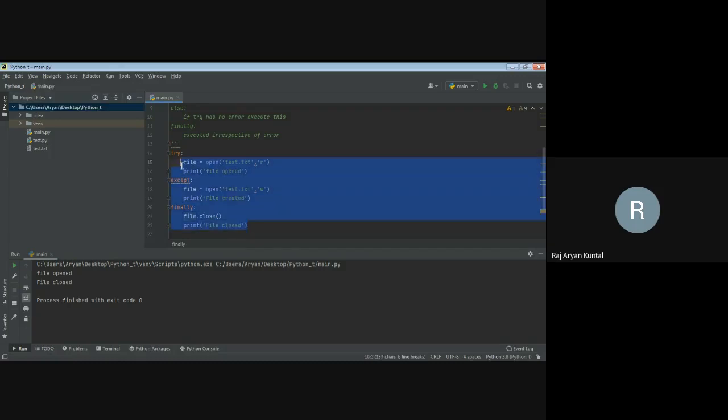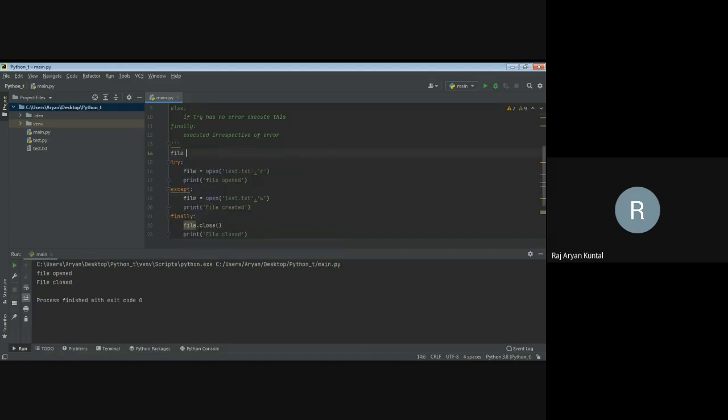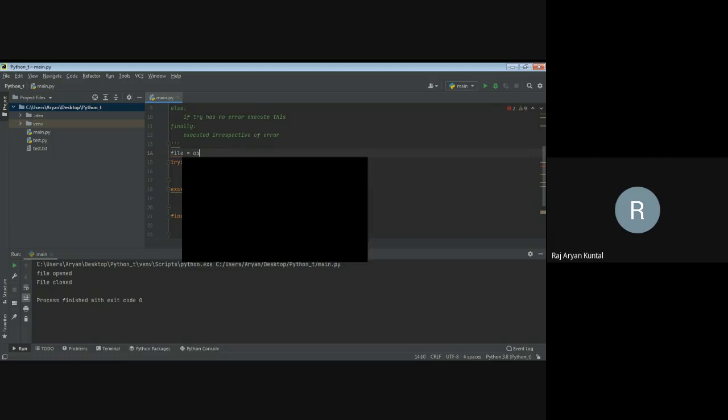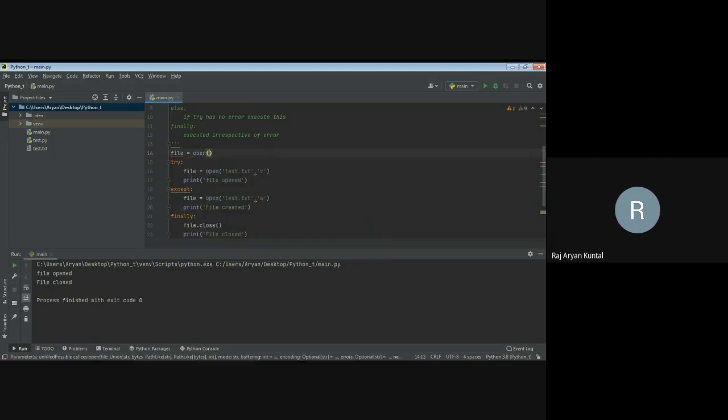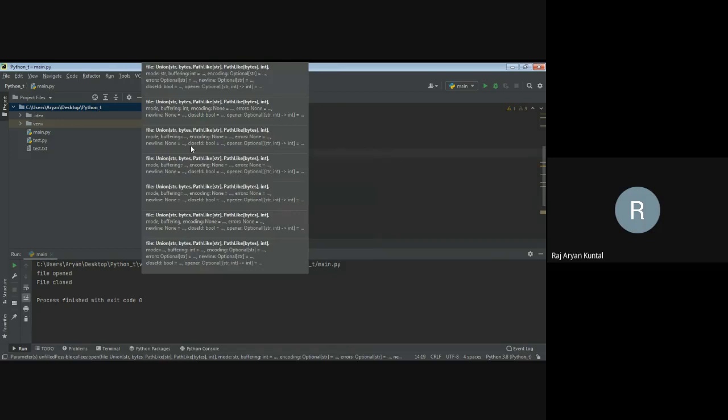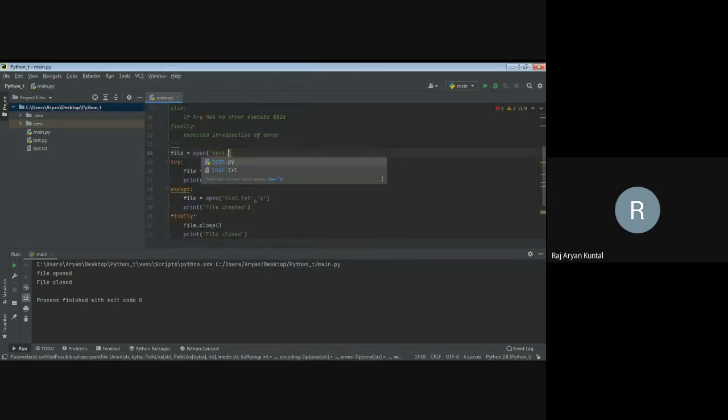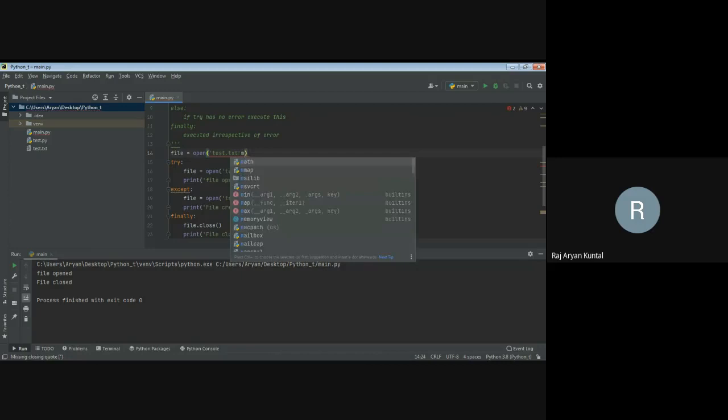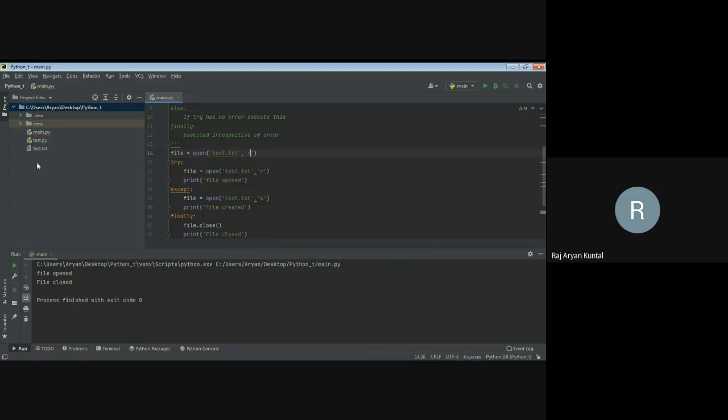So let's say you know the type of error that may occur. So let's say again file equals open test.txt, comma 3, and let's delete this file right here, and let's comment this open till here.